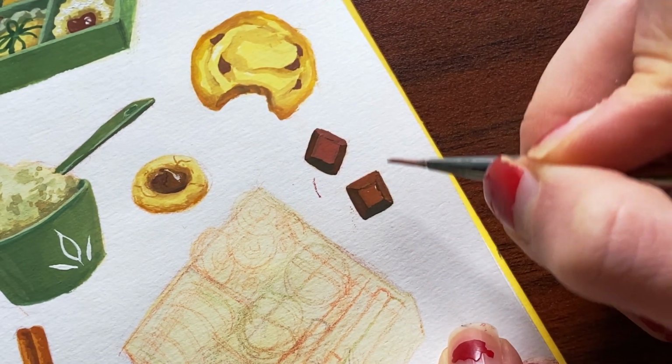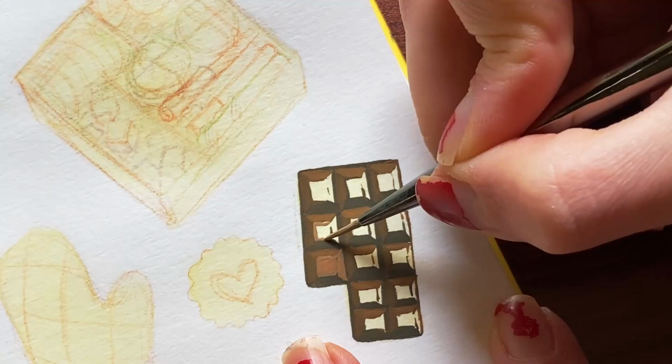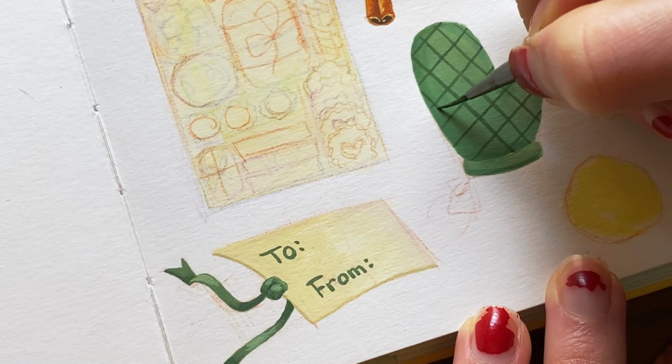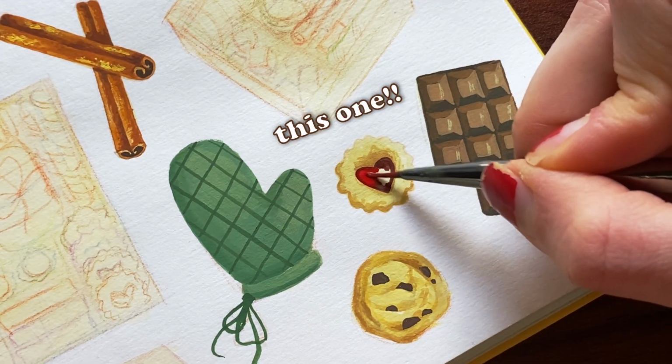I finished up all the little items at the bottom of the tree box page on Tuesday as well. After I saw how long the full box took me, I knew I would need that extra time on the other boxes. I gotta admit, I think that little Linzer cookie might be one of my favorites.